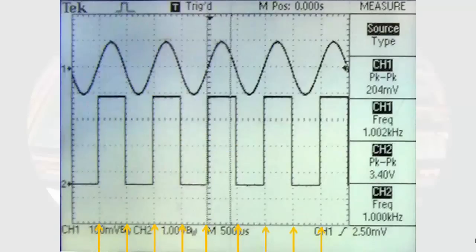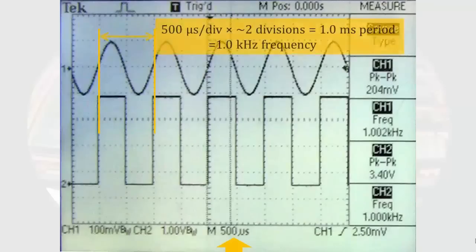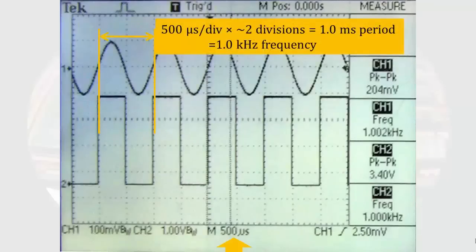The horizontal axis is also divided by subdivisions. In this case, the divisions for each of the channels remain the same, and it is 500 microseconds per division. If we look at the square waves, and we looked at the starting voltage of two successive waves, there are two divisions at 500 microseconds per division, which results in a time of 1 millisecond. If we remember the relationship between period and frequency is an inverse relationship, we notice this corresponds to a frequency of 1 kilohertz, which is 1 divided by 1 millisecond. Knowing the relationship between the period of a wave and its frequency is very important for being able to display a wave's different frequencies on an oscilloscope, as we will see later.